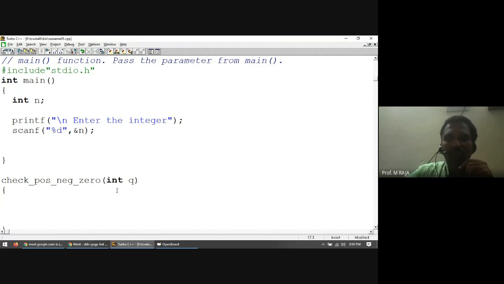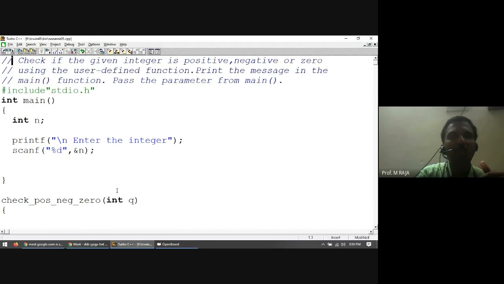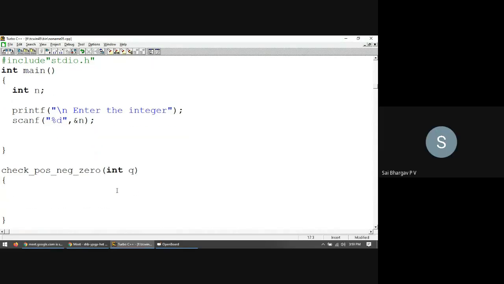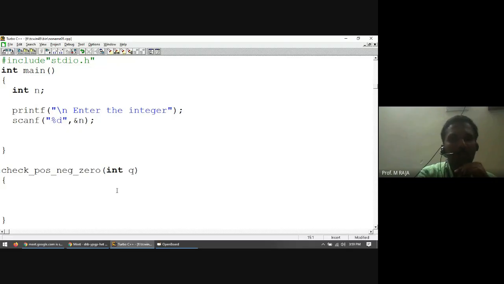Before coming to the definition, please understand the problem, how I have formulated it. N should be given as the input to the function definition. Function should process something, and based on that return value inside the main function, devise the logical statements to print the given integer is positive, negative or 0. So what can we check inside this function definition? Sir, return type also we have to mention. Okay, what about its return type? Integer only. Okay, integer only.